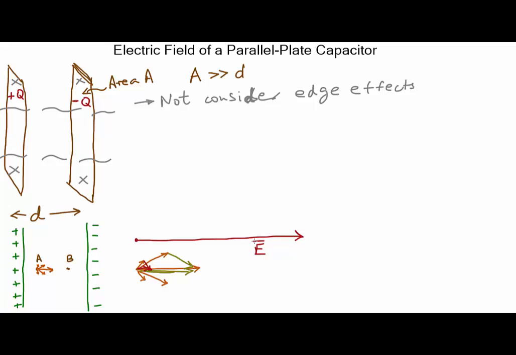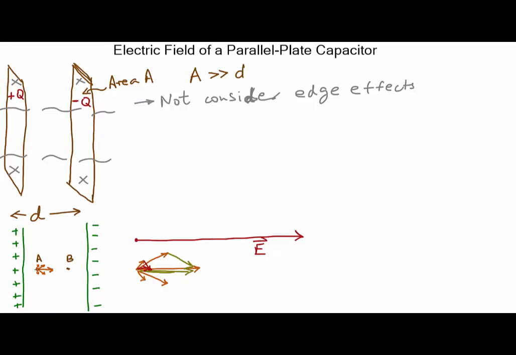That would be the net effect of the field from all the positive charges. What happens from the negative charges? Well, just like there was a positive charge to the left of point A, there's going to be a negative charge to the right of point A. Let's ignore this little offset that I've drawn over here. And so the electric field from that negative charge will point at A toward the negative charge.